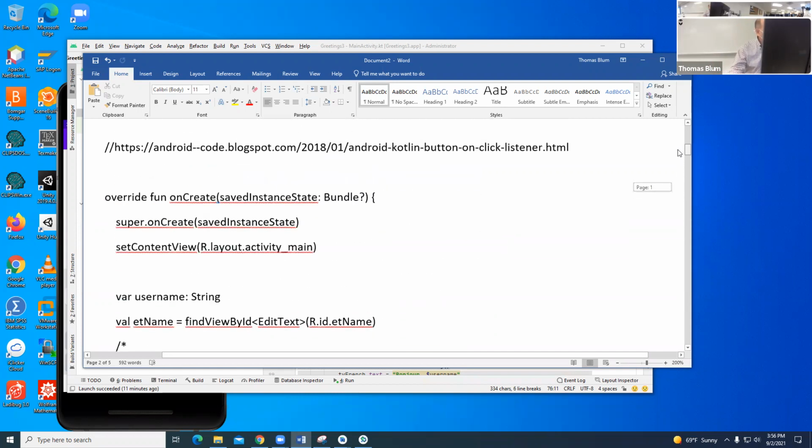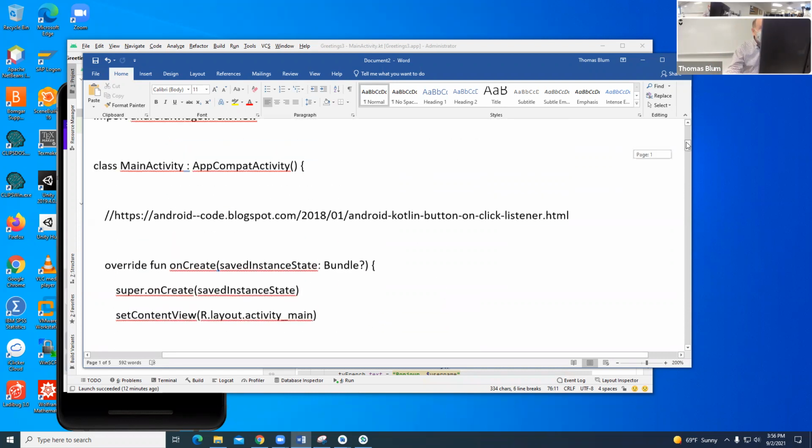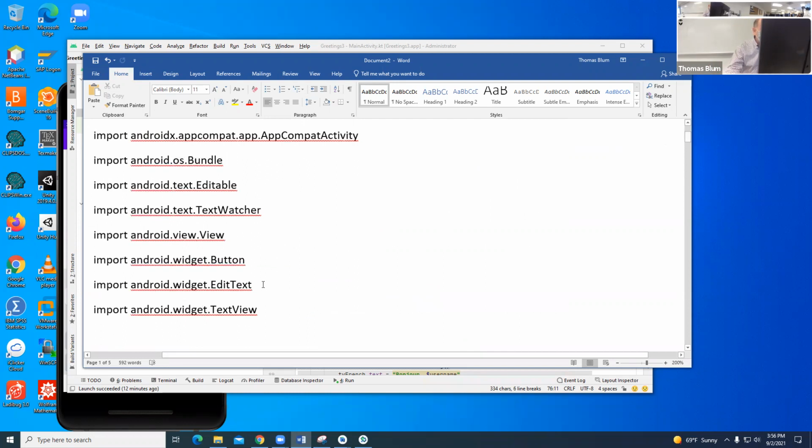So in this program, here are the first two things I typed. And when I put my mouse here and hit Alt Enter, that's how I got it to type this for me. Again, I didn't type these imports. I had the system do it for me, and that's how I got the system to do this particular one for me. I hit Alt Enter.